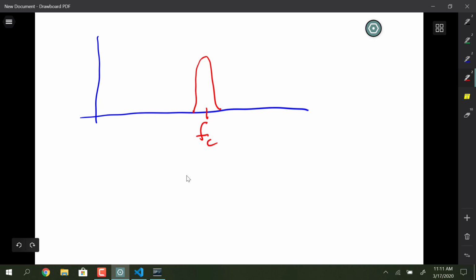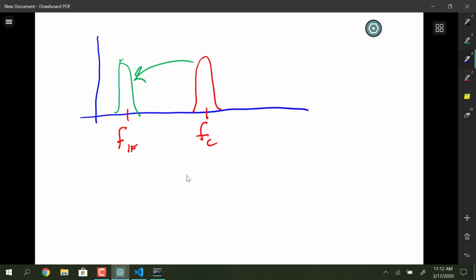So suppose that's a received signal, and we want to move it to a new frequency, and this is the typical radio application. So rather than calling it F1 and F2, I'm calling it FC and FIF. So we'd like to get this signal moved over to there. So how are we going to do that?